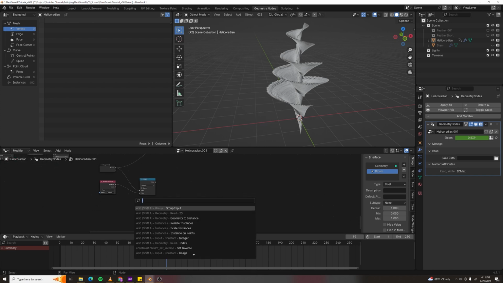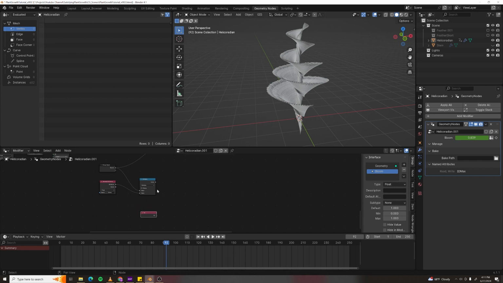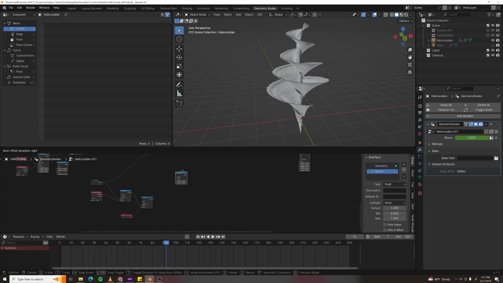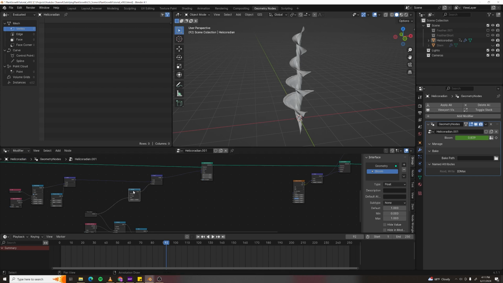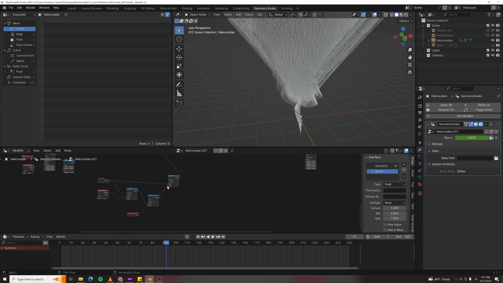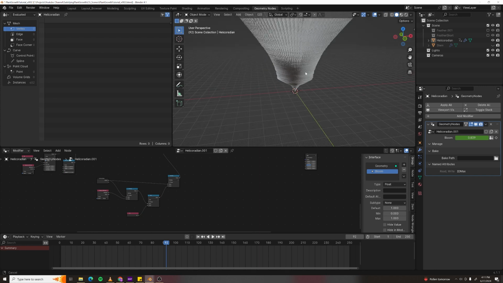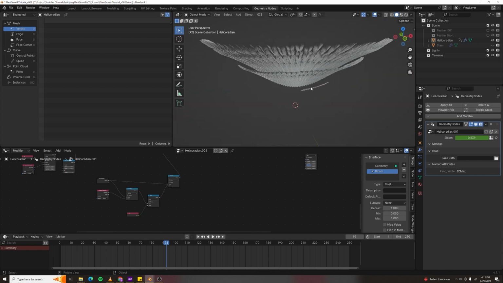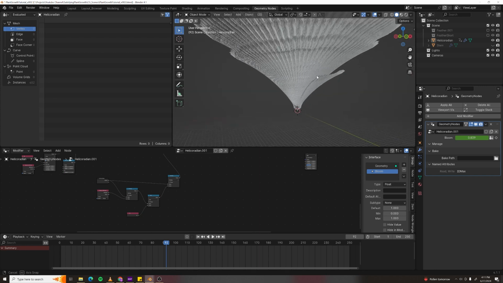And then if I take the ID, I can duplicate this math node, set it to add, and then I can just add that value to the ID. And now we're selecting the ID based on this bloom animation. So if I take this multiply node and multiply the bloom value by this result, I'm going to get something crazy. And that's because these values are insanely large. But as you can see, as we go up, they get larger.